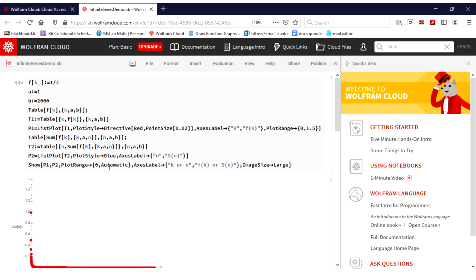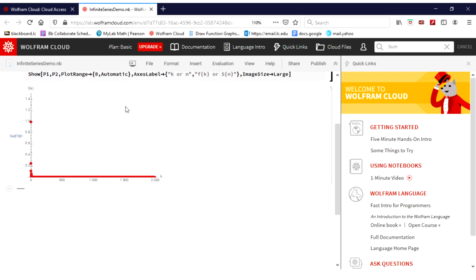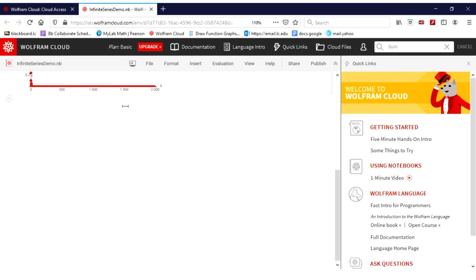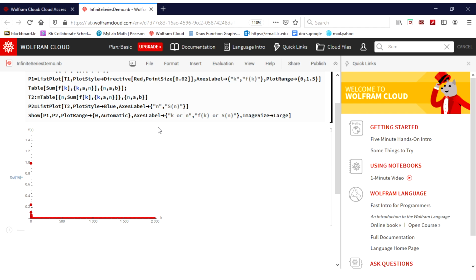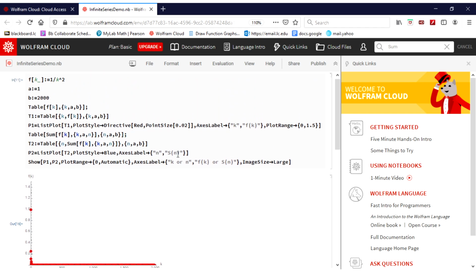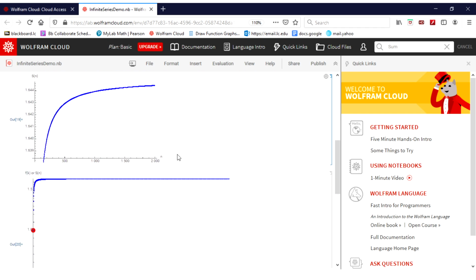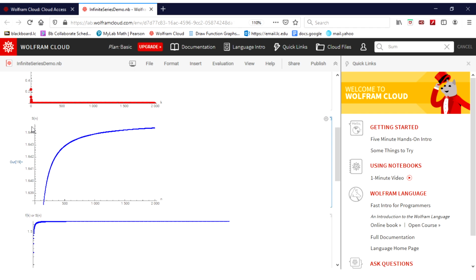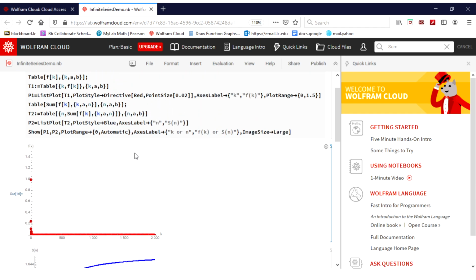So again, we do see some divergent behavior in this quantity 1 over k, especially when compared to 1 over k squared. If we go back and look at 1 over k squared, again, this takes a moment, but it can handle the 2,000th degree. Notice, again, it's not much bigger than 1.6 in value, so there does appear to be some convergent behavior happening in this particular series.